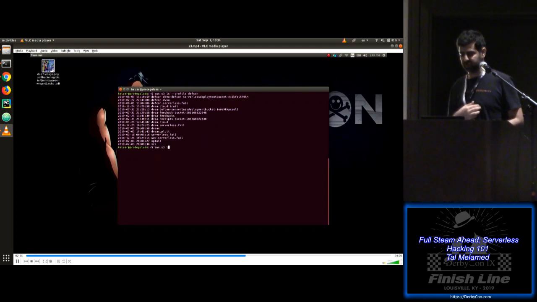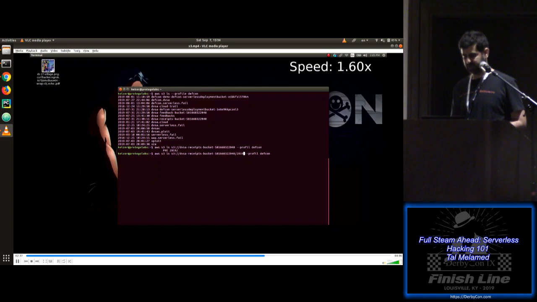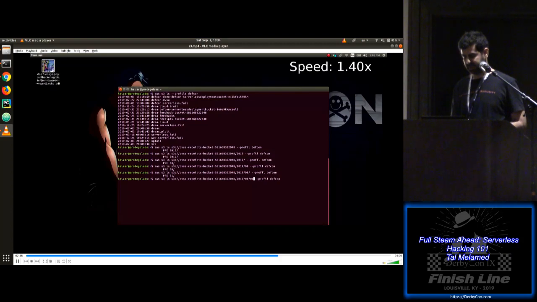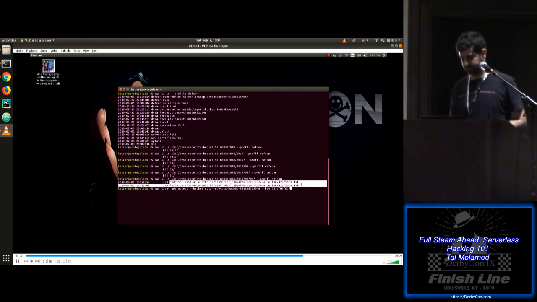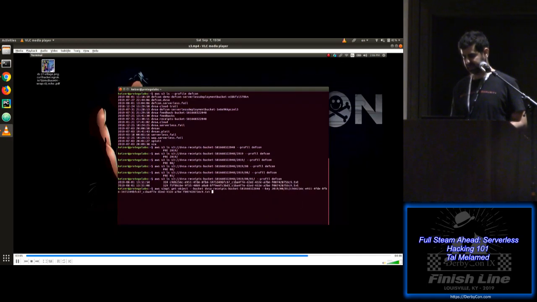I'm interested in one, so I'm going to do ls into a specific bucket with my profile, and I get a library folder. I'm going to get inside the folder, and then check and see that there are 2 files there. These are receipts. So I will try to get the specific receipt out of this environment. And then I was able to get that, storing it on my computer.